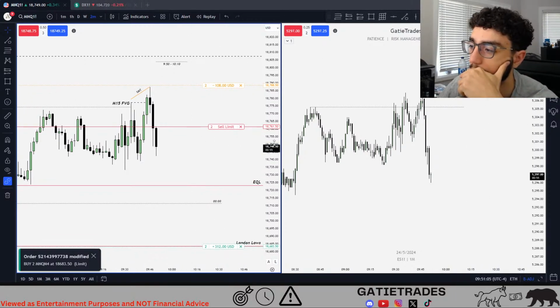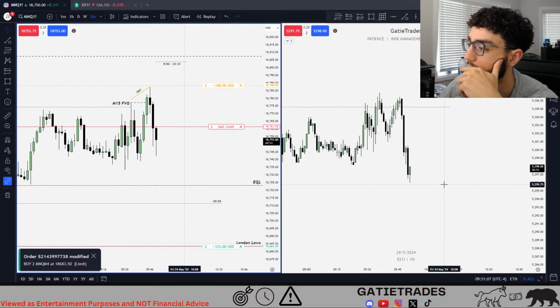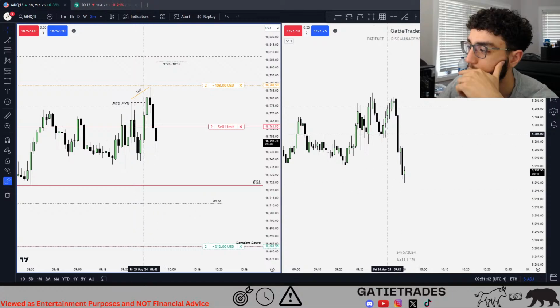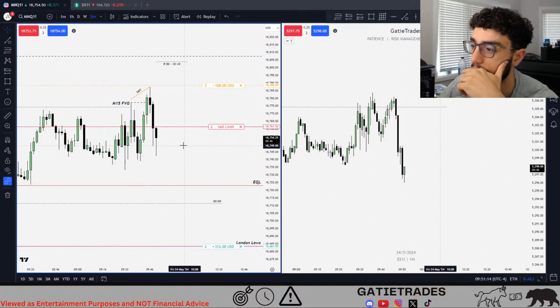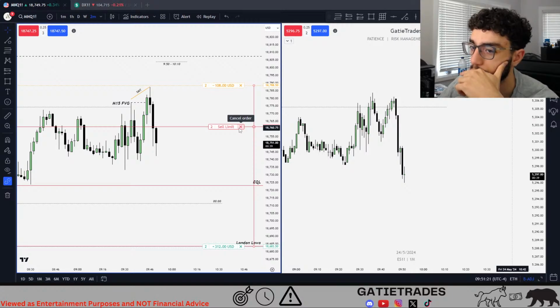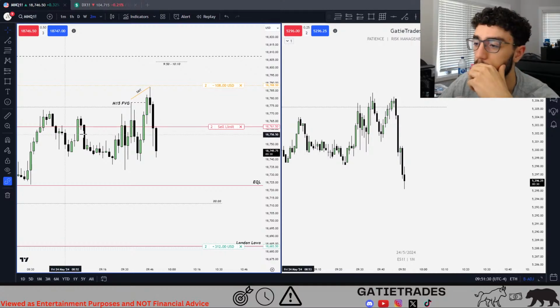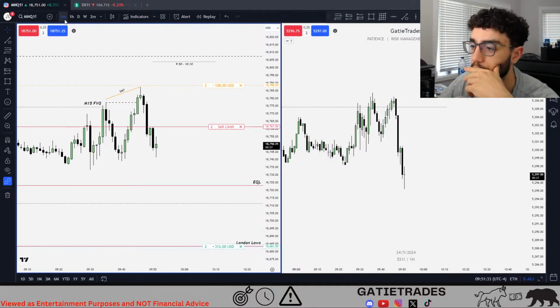This was the move we wanted. I mean, it still hasn't made a lower low, but look at ES. Holy shit. ES has a nice change of state and delivery right there. Maybe we should take the trade on ES. I don't think we're gonna get a fill. Let's see. Could look for the breaker if we get the lower low.